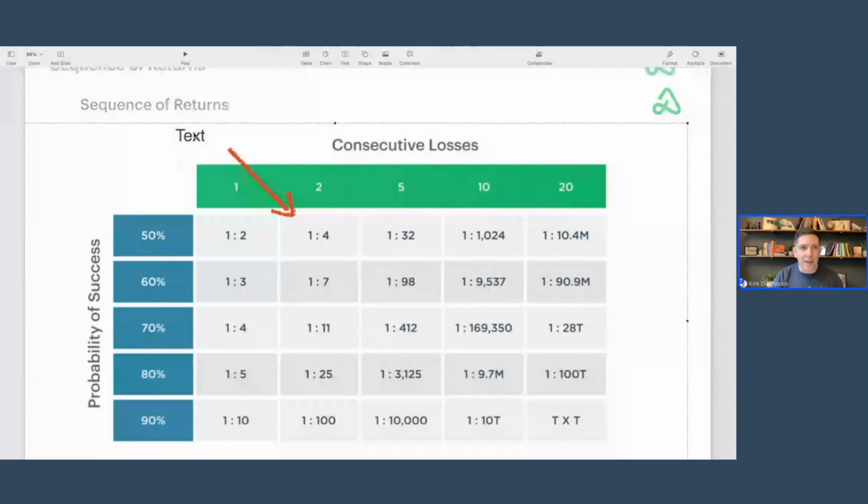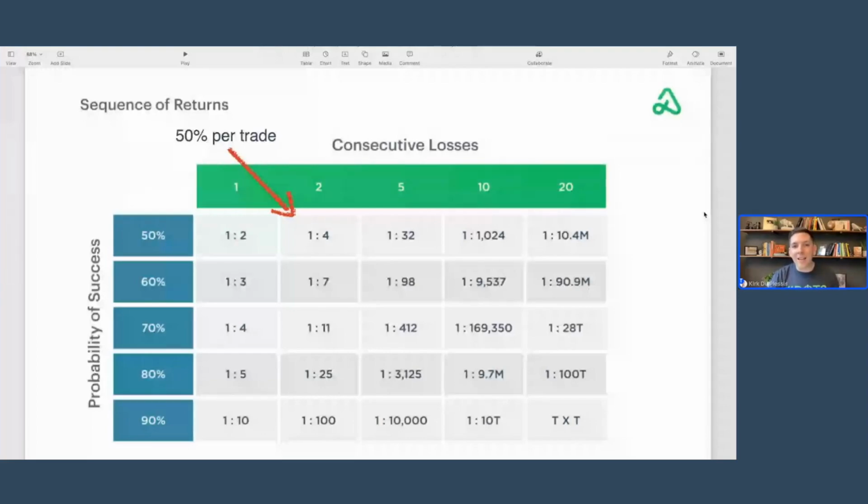If you allocated, just in the most extreme example, 50% per trade, how many trades does it take for you to go broke if you allocate half of your portfolio, in the most extreme sense, to every trade that you do? So think about this. I know this is challenging. I told you in the beginning, I am not here to make this super easy. This is a challenging one, and you've got to lean into it.